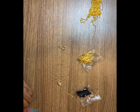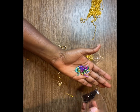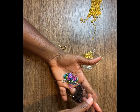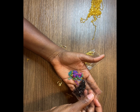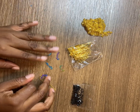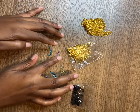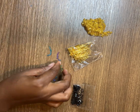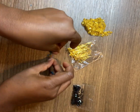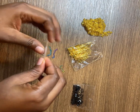I think I want to go for this, like this and this together. I think it's going to be a good combination, right? This should be a good combination. So now I have 6 pieces of this: 1, 2, 3, 4, 5, 6. Because this chain is really tiny, I'll be making use of tiny jump rings also.